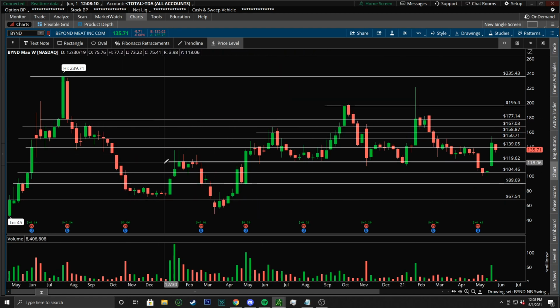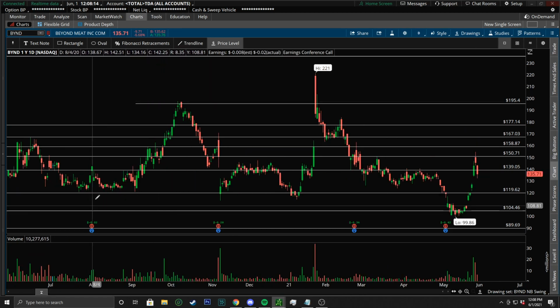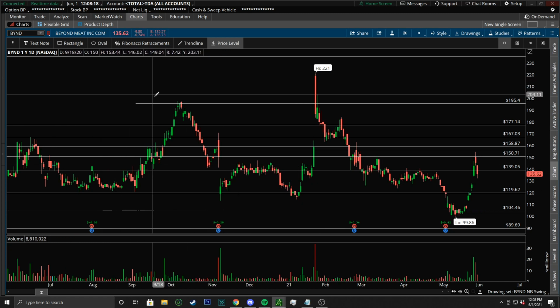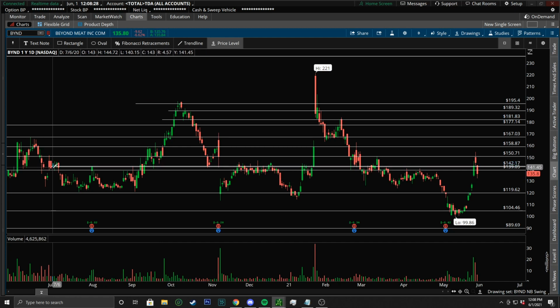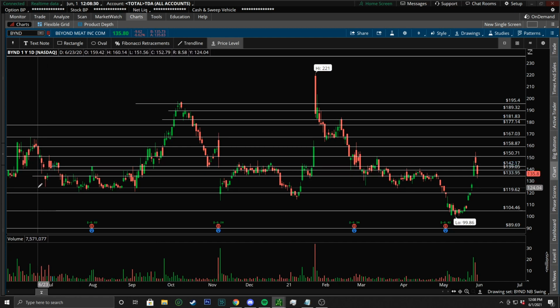You mark all those, your gap ranges, all that good stuff. Go down to the daily, which is really where you should be doing this, of course. The weekly is where you should be grabbing your range. The daily is more for breaking it down and marking these, because you can see there's a ton more. It'll get very clustered on your chart, I'm not going to lie, but that's okay.